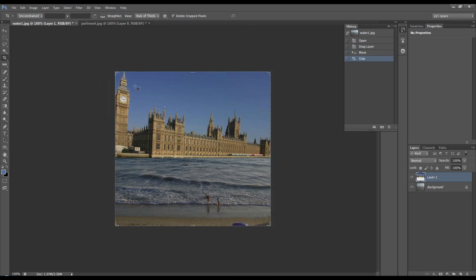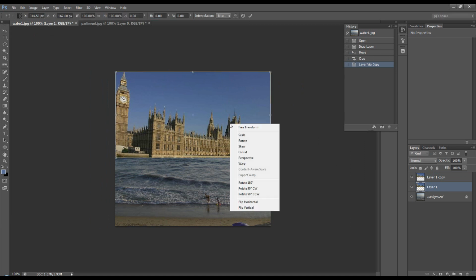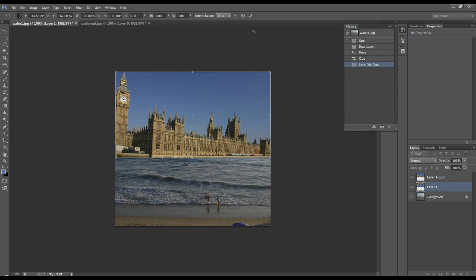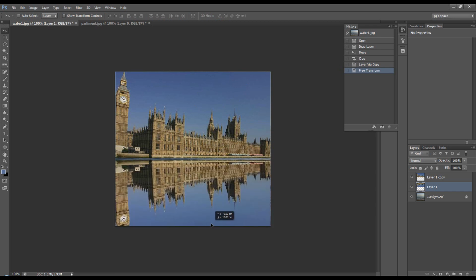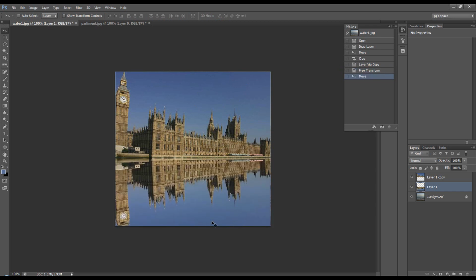Click OK. Move tool, Control J to duplicate a layer, and on the background layer we're going to do a Control T and a flip vertical. OK, and then we will grab that layer, hold down Shift and drag it down till they line up like so.